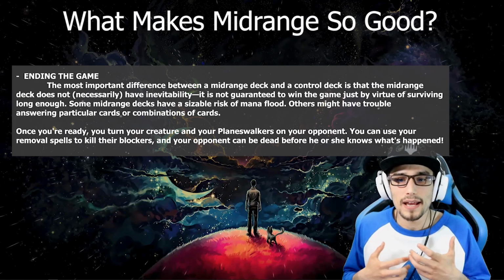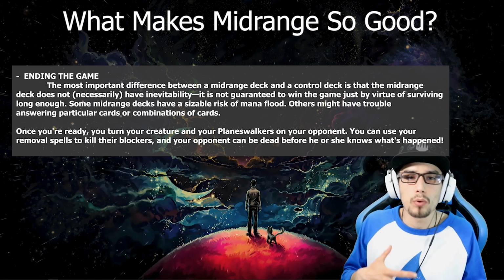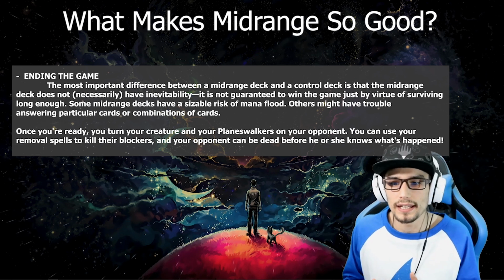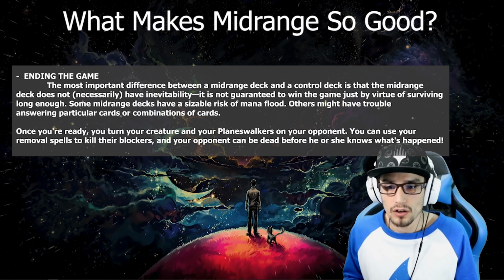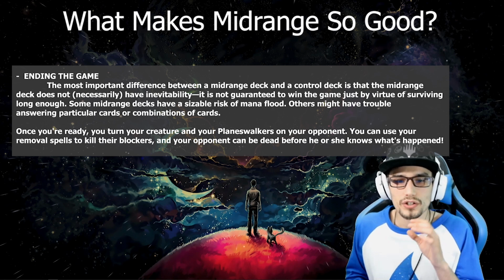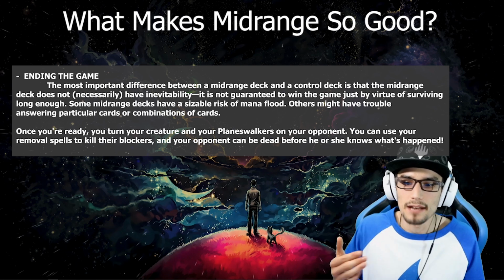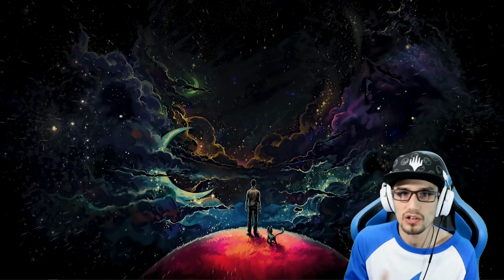The last thing that makes mid-range so good is its ability to quickly close out the game. The most important difference between a mid-range deck and a control deck is that the mid-range deck does not necessarily have inevitability. It's not guaranteed to win the game just by surviving long enough. Some mid-range decks have a sizable risk of mana flooding, while others might have trouble answering particular cards or combinations of cards. Once you're ready, turn your creatures and your planeswalkers on your opponent, and you can use your removal spells to kill their blockers, and your opponent should be dead before they know what has happened to them. Next, we're visiting the different mid-range archetypes.